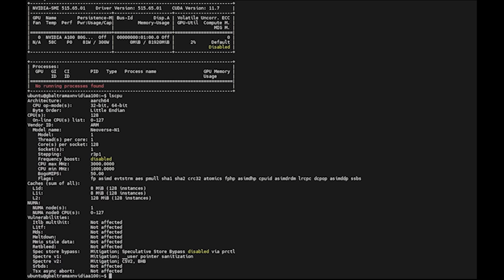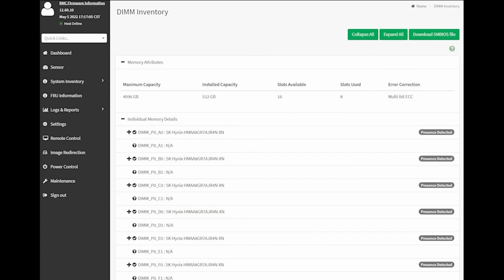Now, before we get into the actual hardware, I do want to point out that this is a very different solution than a lot of the other solutions that you see in the market. And the reason that it's very different is because this is a real server. You literally install Ubuntu, and you're going to see this in a bit, and it will start working. You can run it like a normal server. There are a couple little caveats, but your general workflow is just super normal. And to the point that you have things like baseboard management controllers.